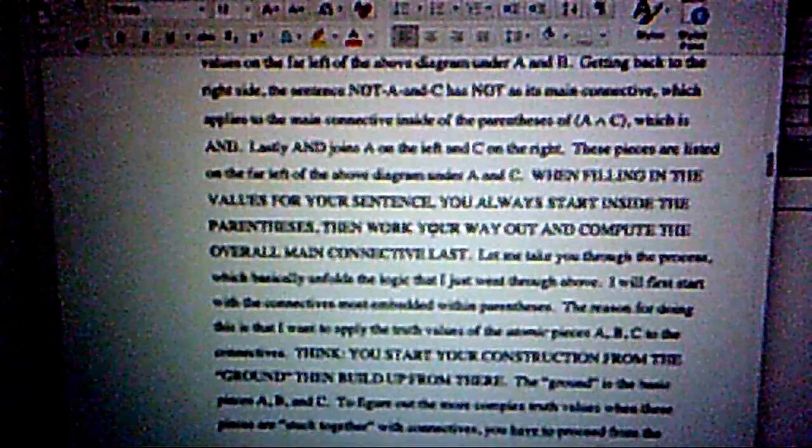You can read all this in my lecture, but let me just go through this in words, okay? So chain of command says if you pass some information up, you don't go straight to the general, right? You start with the privates, and then you work your way up to the next level, and then you build on top of that, and then it goes all the way up to the top of the chain of command. So likewise here, you start with your most embedded connectives, that's like your ground level, and then from there you build up complexity to your higher level until you get to the overall sentence. The overall sentence is the main connective. That's why we emphasized main connective before, which is like the highest level of the chain of command.